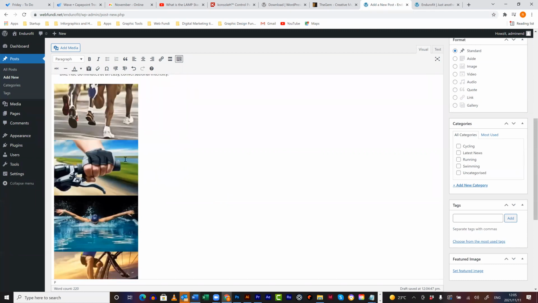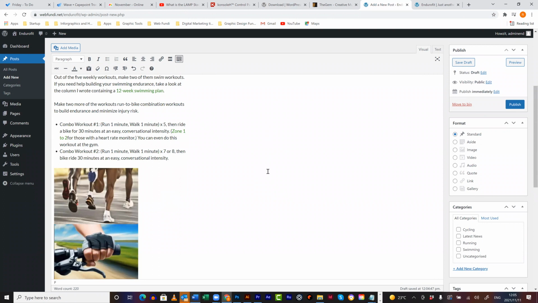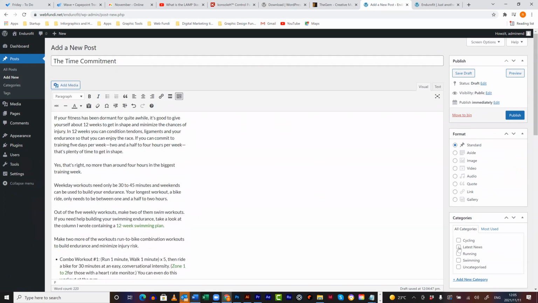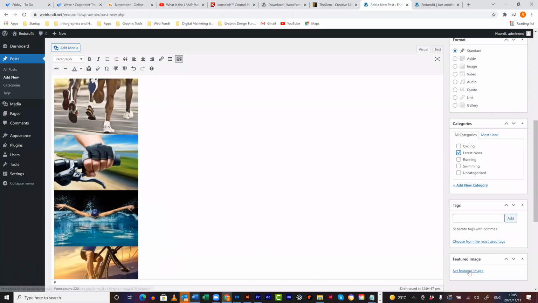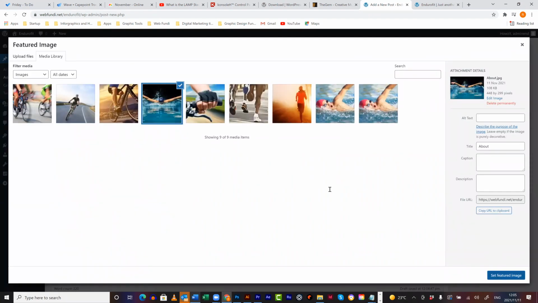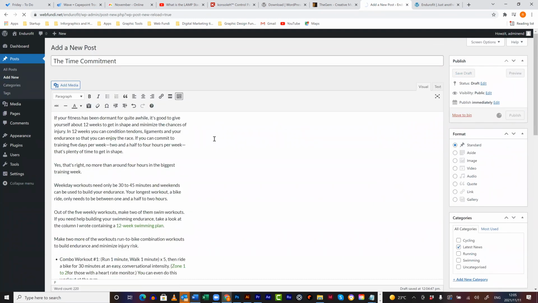And it creates a little gallery for us of all the images. Okay, nothing fancy, just straightforward. And then this one, we want to mark it as latest news, and maybe not for any of the other categories. And then we must remember to set the featured image. And now we can publish it.